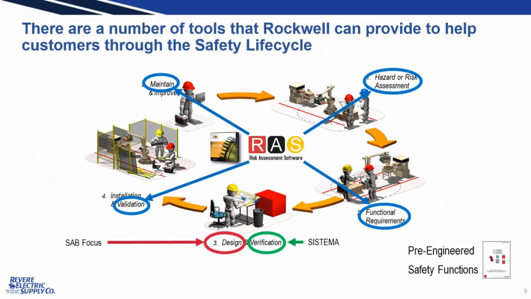So there are a number of tools that Rockwell has available. Risk assessment or hazard assessment with the assistance of Revere and Rockwell services. You can do verification with RASWIN, which is a risk assessment software tool for SISTEMA verification. We'll talk about that here in a little bit. And pre-engineered safety functions to assist in laying out a zone or a system.